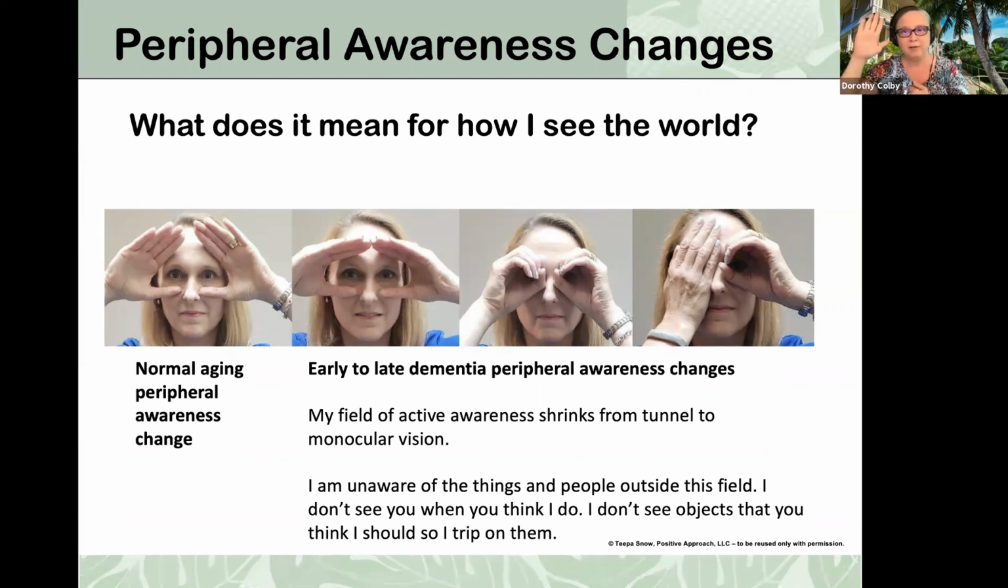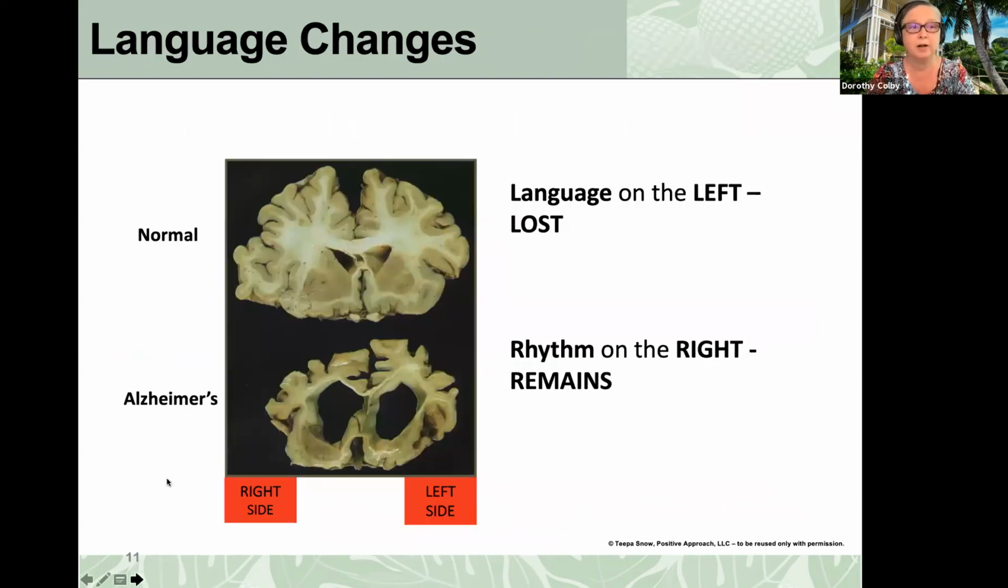Because how many of you have surprised the bejeebers out of somebody who's living with dementia by coming up, like, oh, waiters come by and slide the menu in and your loved one jumps. It's like, wow, how could they get so startled? Changing peripheral awareness is often the cause. So that's the vision. The vision is number one. We want to see it, but boy, we're having trouble seeing things that are on the edges.